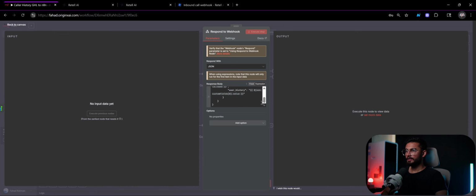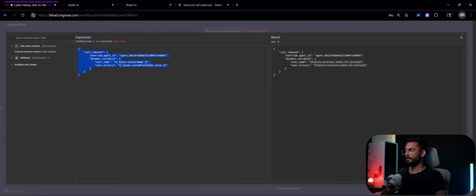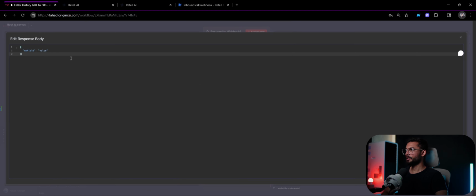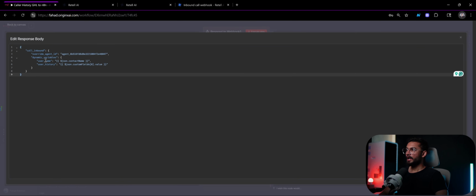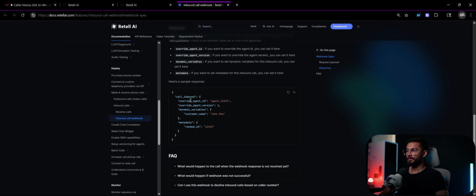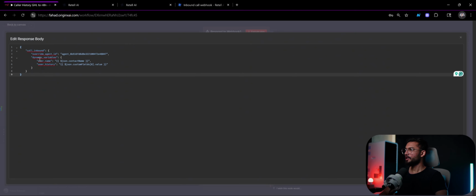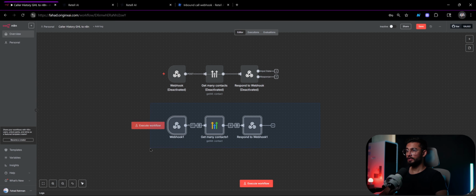Now this is literally just copy paste. For my scenario, this is what we need, and that's why I'm going to just copy paste this particular JSON here. I got this literally from their documentation. You see, this is the kind of data they are expecting. I removed the metadata, I removed the override agent version, because I don't have multiple versions for my AI agent. And then in dynamic variables, I added my dynamic variables that were specific to my agent. It's username, user history. So as you can see, we have everything. Just pause the video, take a good look at it. Okay, this is done.